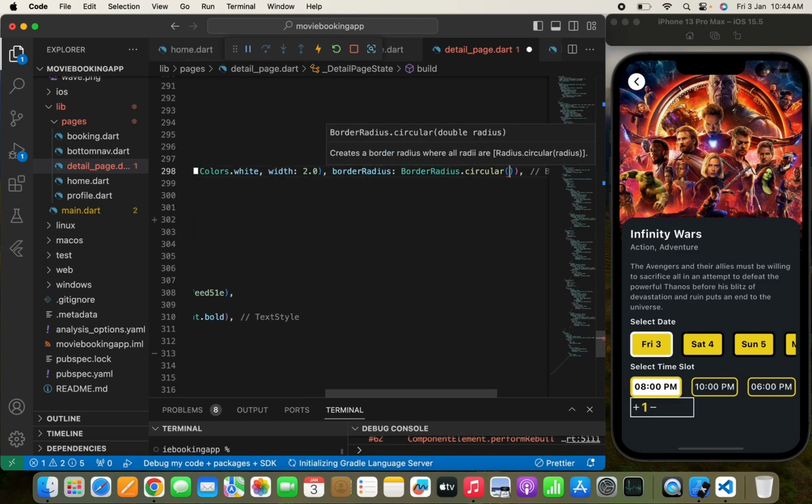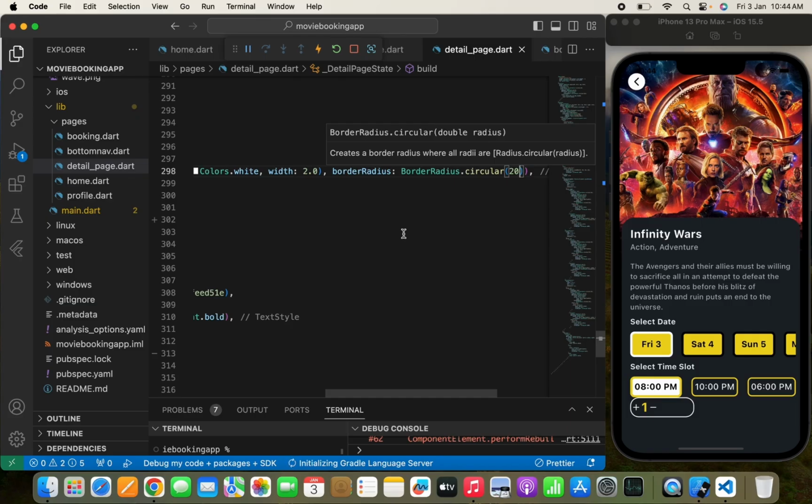Here I want to tell you one thing: I didn't plan the design or anything. I'm simply coding with you all, trying to make the design at this time, and whatever I'm thinking is best, I'm using. I didn't plan beforehand how to design this detail page. That's why I'm changing a lot of things, like using a different border radius and different colors, to see what fits best in this detail page.